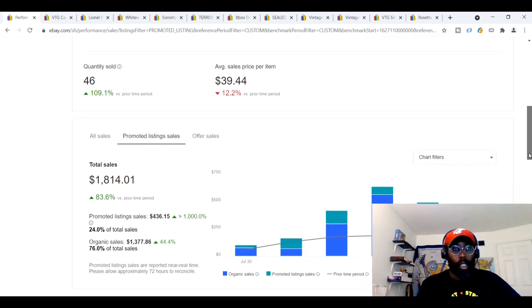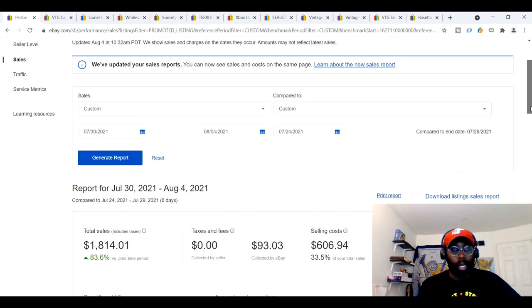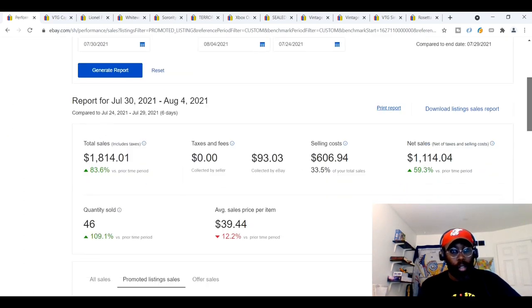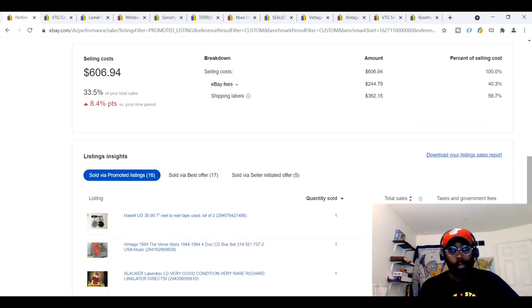I really like, again, this performance tab here within eBay. It's very nice. You can look at a lot here and figure out a lot of things. One thing I think was recently added is the average sales price per item, which is really nice to see. I mean, the calculation is not that hard, but you don't have to do it now. They've done it for you, which is pretty nice. I do like that a lot.